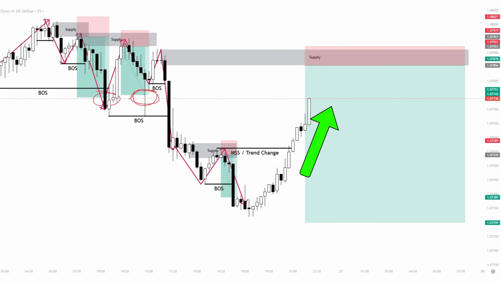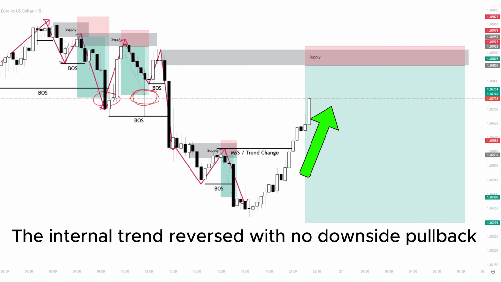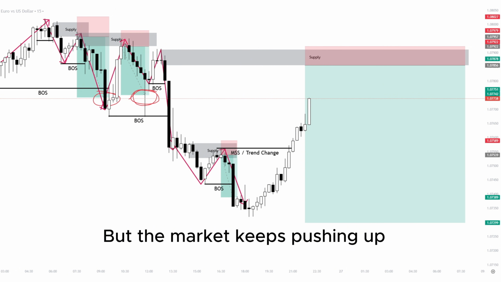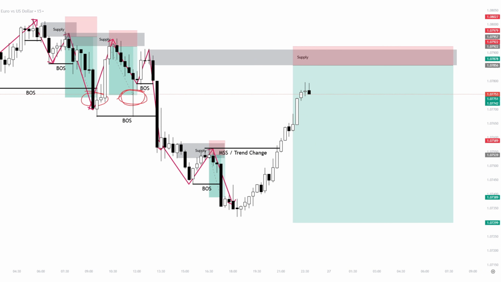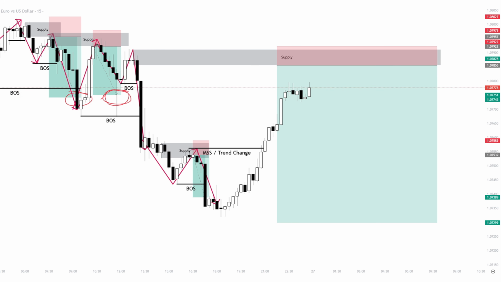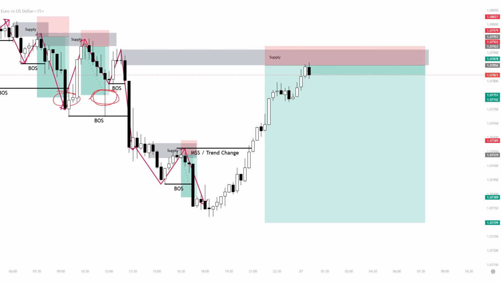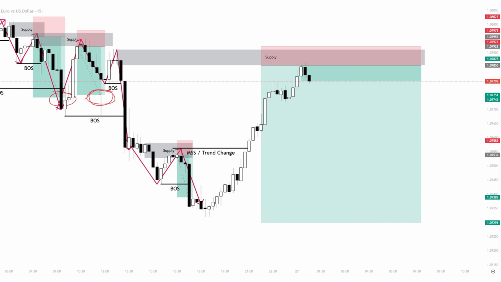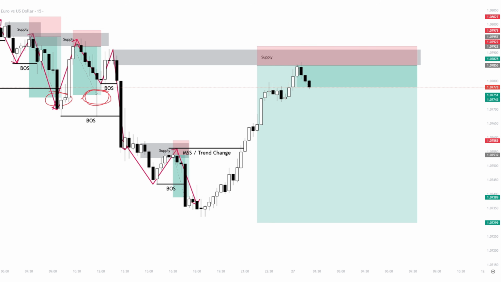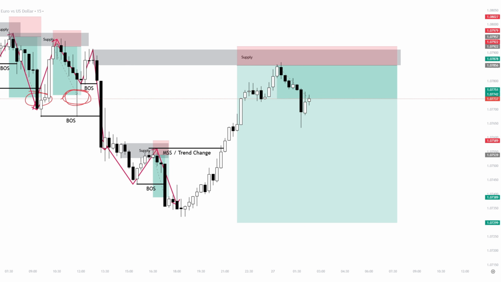And they see this large buying pressure and they ask themselves, if the internal trend has reversed, and after the break there isn't any significant pullback to the downside, but the market keeps pushing higher, well then there is a pretty high chance that the market will also reverse into a high time frame uptrend. So that makes selling the high time frame very dangerous. The smart trader instead looks to trade the internal trend until the external one is more clear.